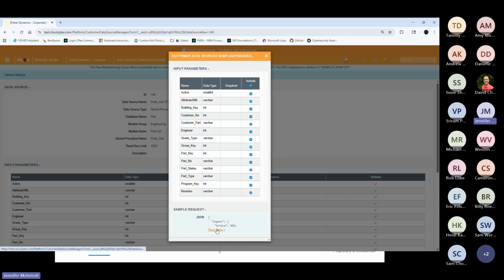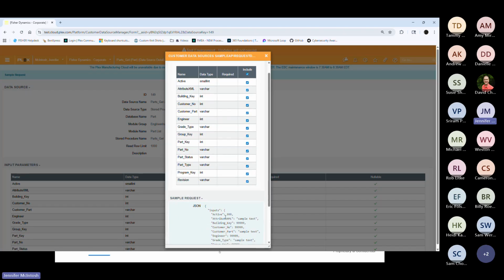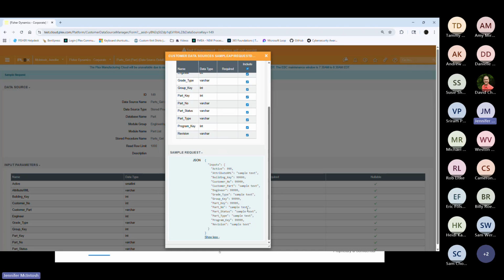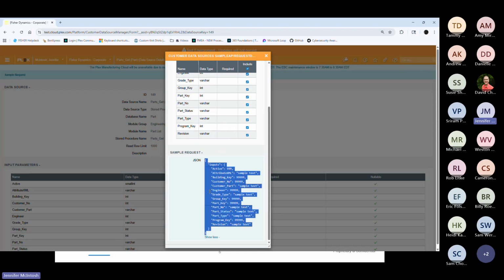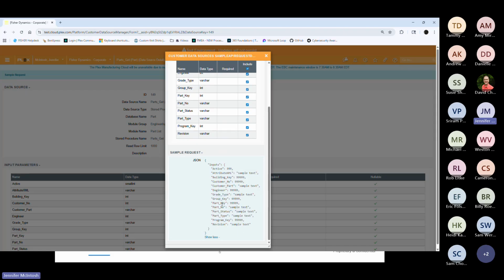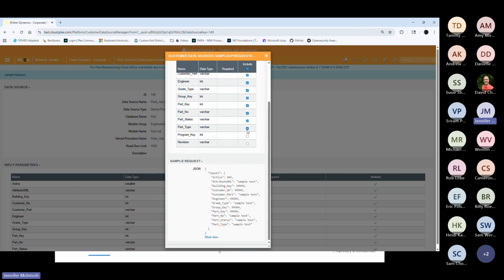And this one, I have to show a little bit more to see the whole thing. So it's not huge. Something I learned just yesterday, David, you're going to be embarrassed. I used to copy this whole thing into Postman and then delete what I didn't want. Well, you can actually just uncheck these little boxes and they'll start to disappear.